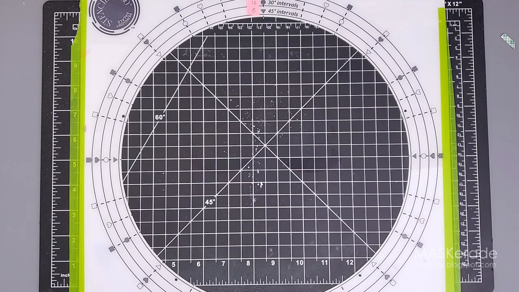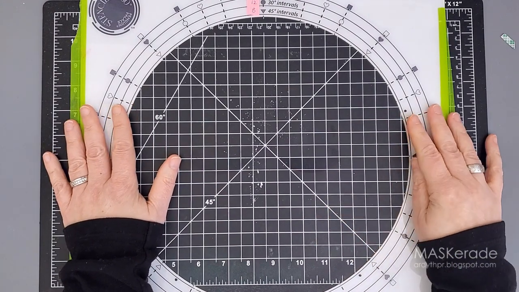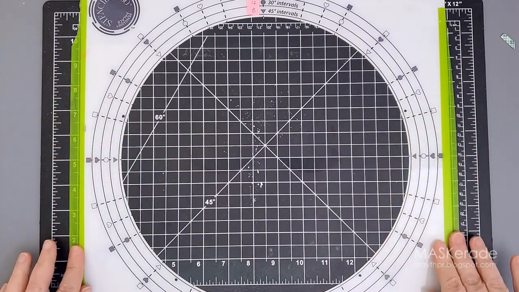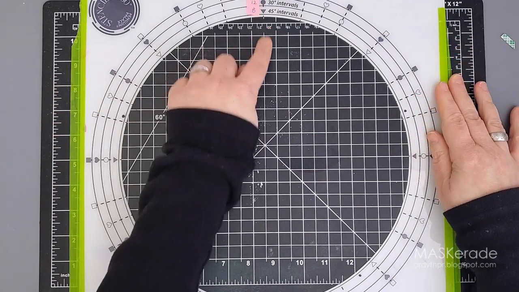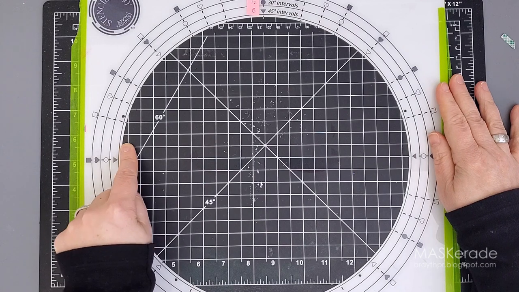First, let me show you a couple of tips I have for the tool itself. I have an extra self-healing cutting mat and I taped the Stencils 360 base to it. I positioned it so the grid on the mat is centered and that helps me with positioning of my cardstock when I'm using sizes I don't have paper guides for.